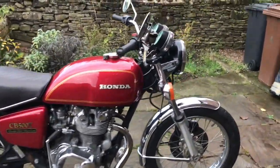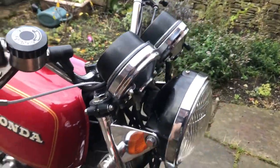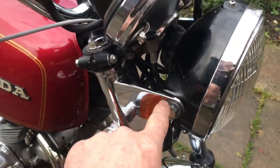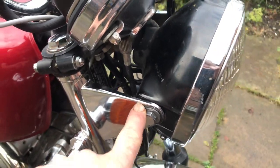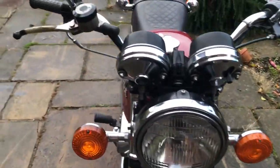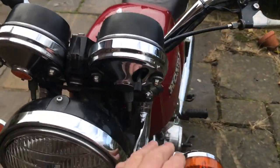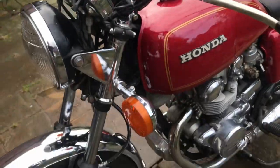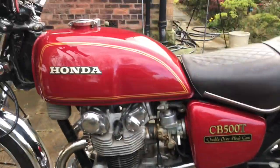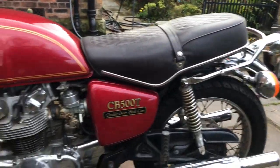So let's come round here a bit. We've changed the indicators, put them back where they should live on the fork ears there, and this is all cleaned up. There's a little crack in the fork ear there at either side where it's been carrying the fairing. They were never designed to carry anything as heavy as that. But all this is cleaned up really nicely, as you can see, and it's really pretty. So I'm quite pleased with it. Let's have a look at this side again, and I think you'll agree it's nice.